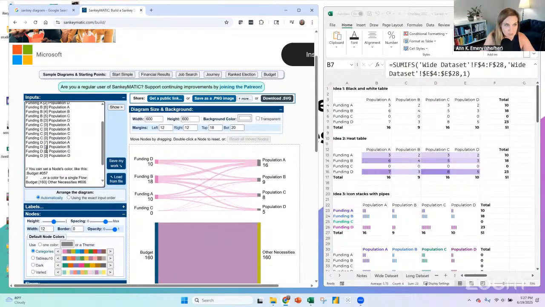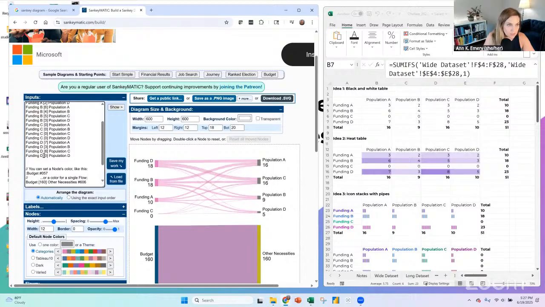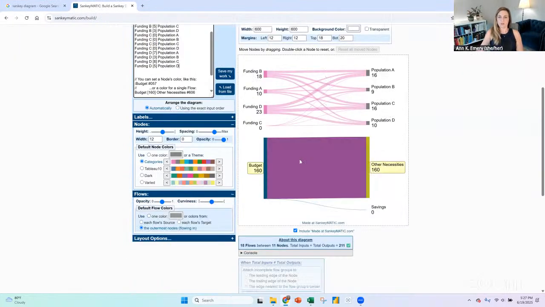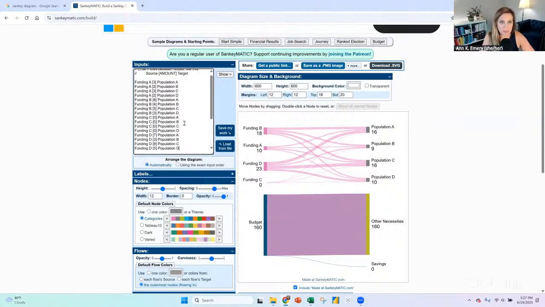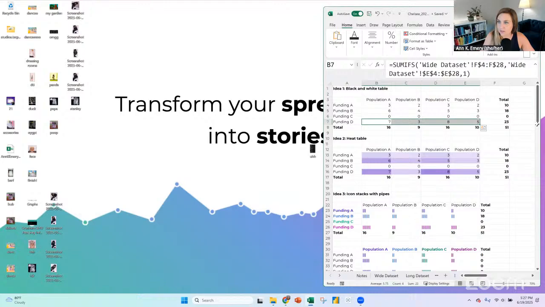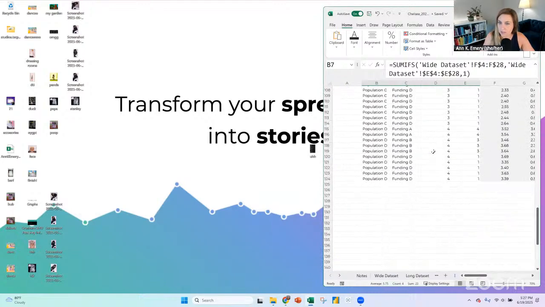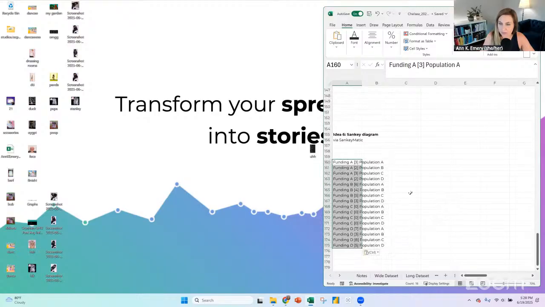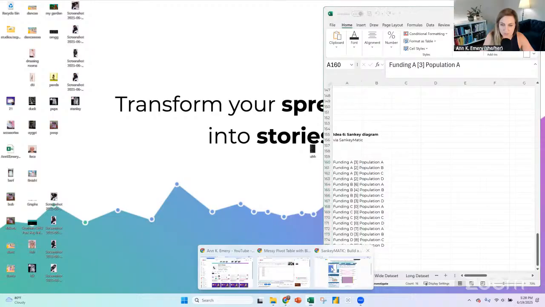Oh my gosh, I almost am out of time. This was a really good Thursday afternoon exercise. Okay, how do I get rid of this crap at the bottom? What is this? Let me copy and paste this before I lose it, because that would be a shame to lose it. Okay, the Sankey diagram, it would go like that. Yes. Okay. Where did my Sankey go? You are here.